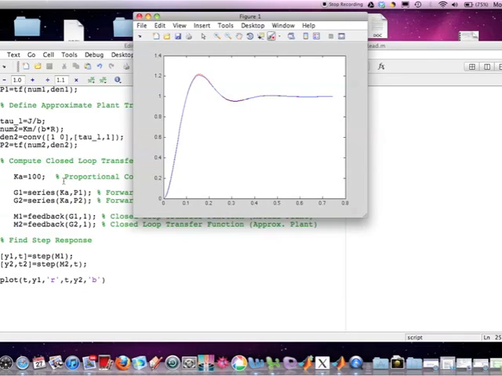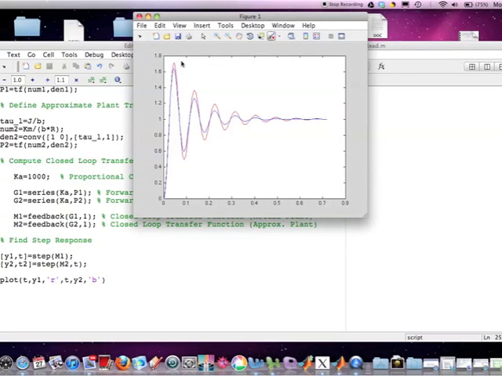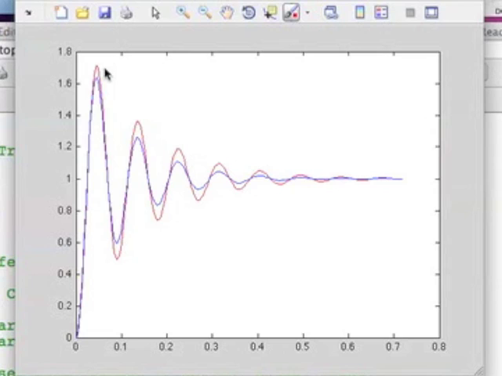We'll examine what happens when we change Ka to be 1000. We execute the program and we find the response of the system to a unit step. And what you'll note here is that there's a lot of oscillation, a lot of transient, before it settles. The transient looks different for the approximate system versus the actual system. But nevertheless, there still is a lot of oscillation going on. The system's response really isn't any faster. It still takes about 0.5 seconds to reach the final value.